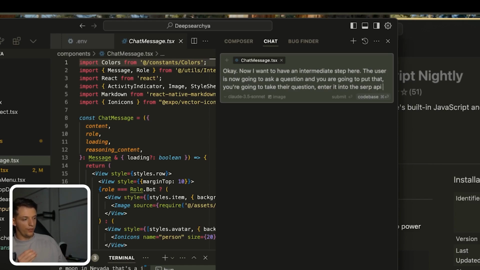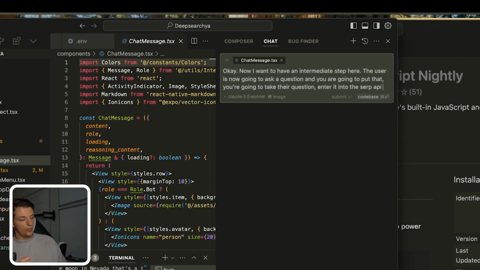So you're going to pull all 3 in, and you're going to have a first search step. The first step is you're going to search, and then you're going to pull all 3 transcripts using the SupaData API that we just set up. We have the working SupaData API set up for entering links directly. I want to keep that feature, but if the user just asks a question, you're going to have an intermediate search step where you're going to search YouTube, and you're going to take the first 3 results.